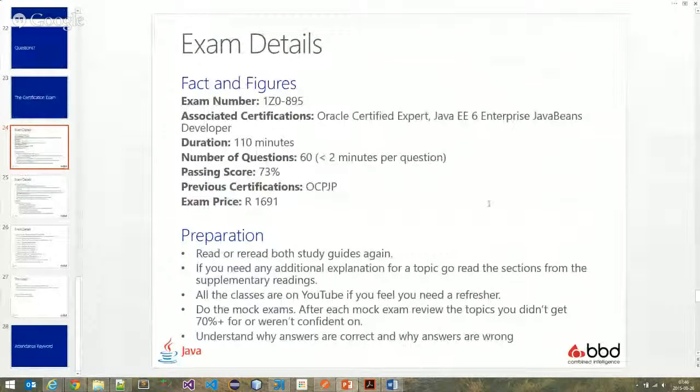If there are any topics that you want to know more about, the study notes are very short. They give you just the basics, but if you want to have a deeper understanding of it, go and read the supplementary reading material. Each week's topics, I've put in the supplementary reading for that, so it'll say where to go and read that up. All the classes that we've done are on YouTube. I think the first 2 weeks will just be on Rory's page, and the last few weeks will be on my YouTube page.